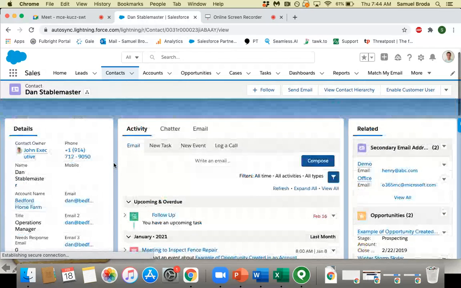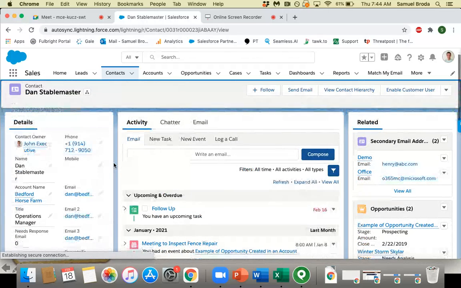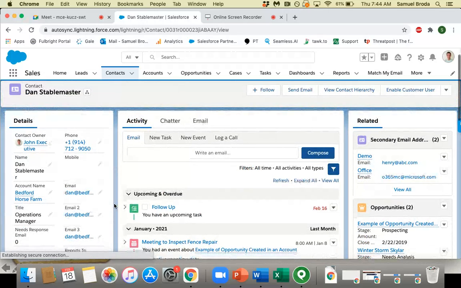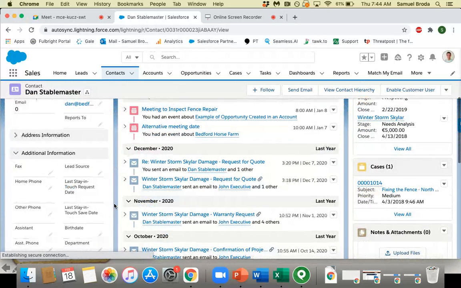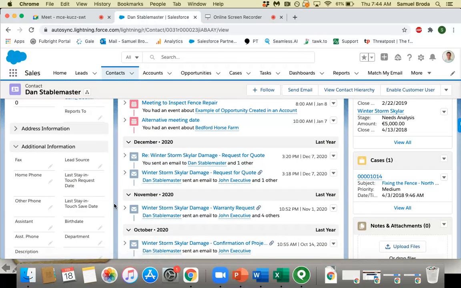Emails, if you're importing from Einstein, will end up on the activities timeline in Lightning. If you're using Classic, I believe that Einstein actually won't work with Classic because it doesn't have enhanced email enabled in Classic. So they may still import to the activity history, but I believe they'll upload the email as a task, quite differently.